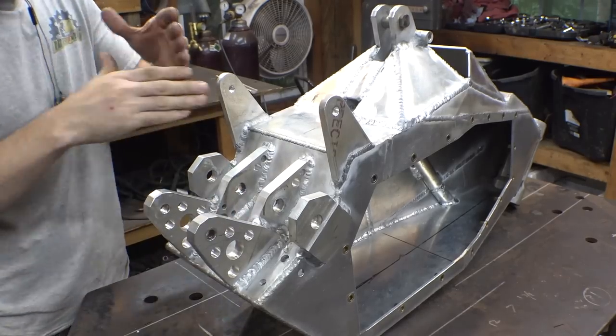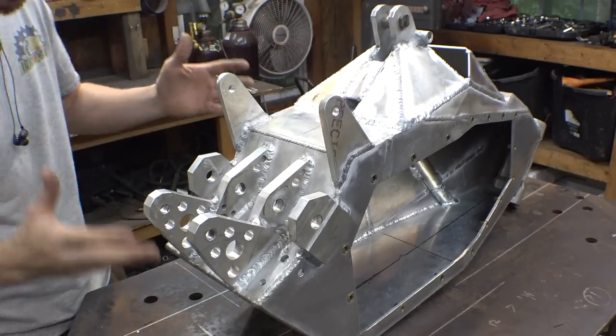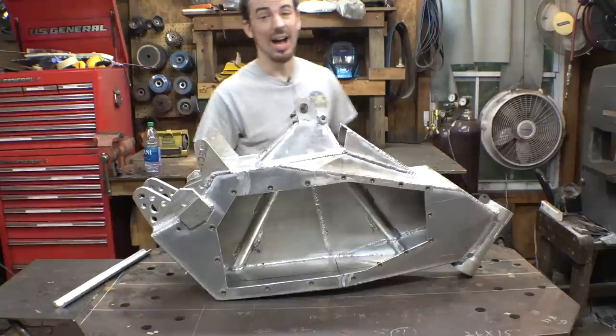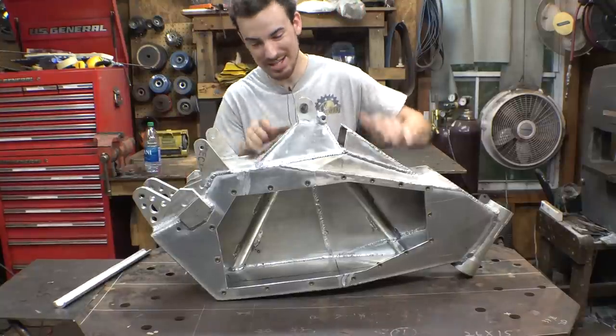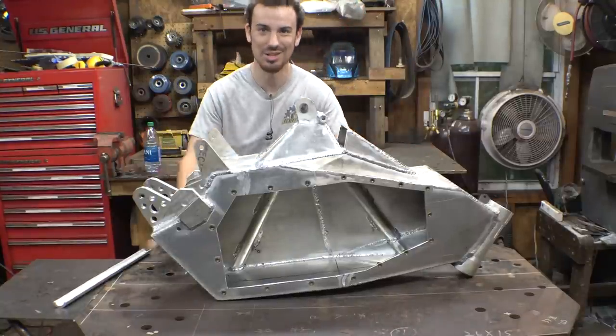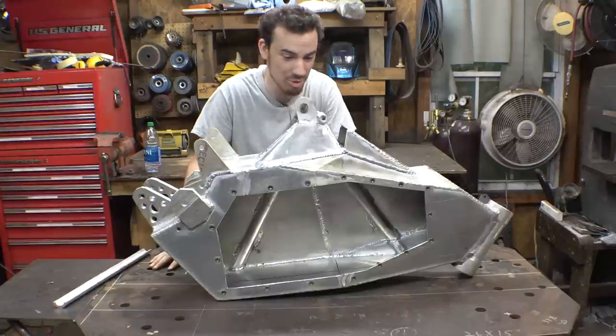Yeah, I'll admit, this looks a little goofy. There's definitely a lot going on right here. All right, this frame is now, I think, all welded together and it is ready for reassembly.